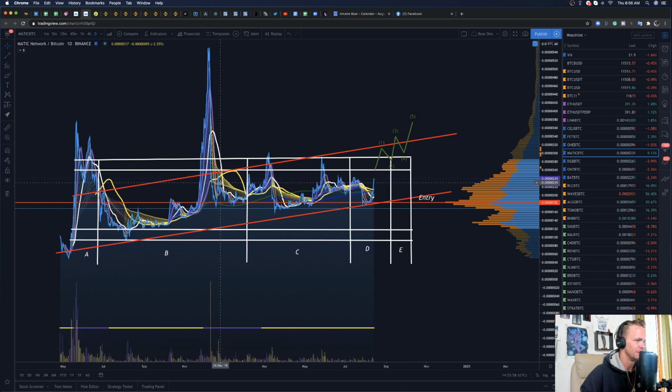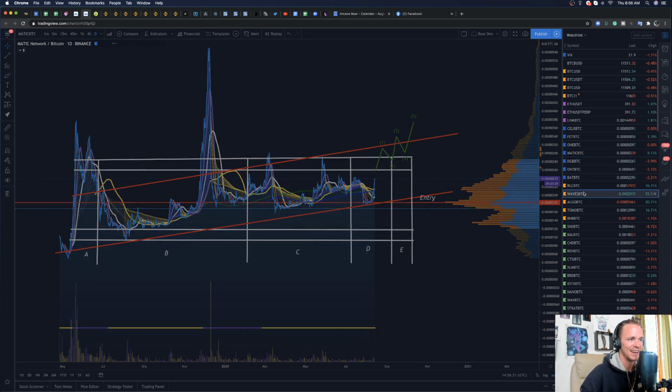This does take the energy of the artist in you, and trading is really much more of an art form than it is a science. So here again, I took our entries at around 180, 190, 120. I actually took a few entries as I started to become more confident about this trade as it closed above the POC line. And as we can see, we're probably going to go to the top of the channel on this next move, come back and test the top of the box the same way waves did.